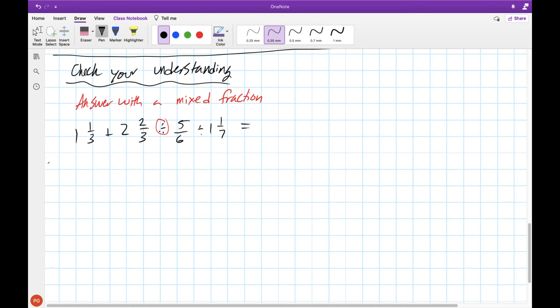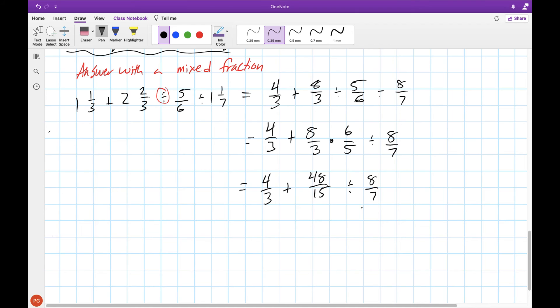Now in order to do division, these both need to be improper fractions. So I'm going to turn this into an improper fraction. And you know what? Let's turn all of them into improper fractions right now. Because me personally, I really like working with improper fractions. I find that adding, subtracting, multiplying, dividing are a lot easier. So I'm just going to change all of them to improper fractions first. Now that that's done, we can start with this first division here. Again, we start on the left. When we're dividing, that means that we're multiplying by the reciprocal of the second fraction. So this would be the same as 8 over 3 times 6 over 5. Again, don't get tempted to add these two together, even if they have the same denominator. We're doing this multiplication first. So there we go. Now we can move on to our next division.